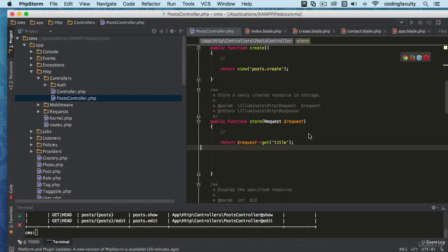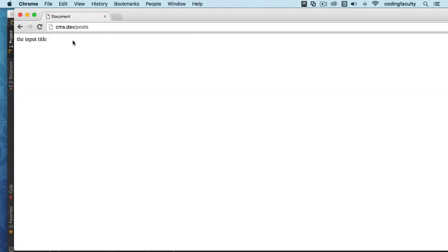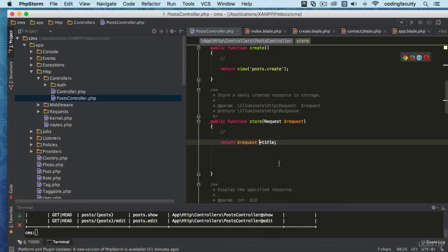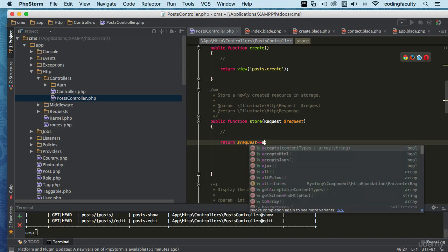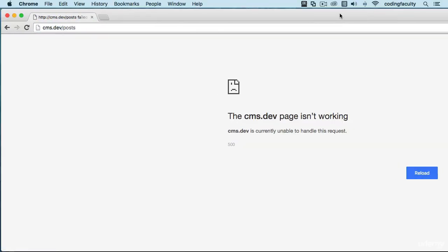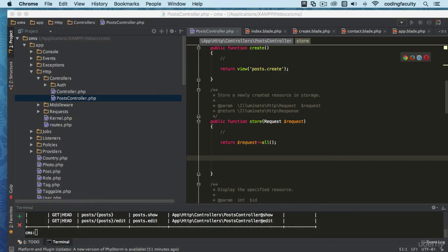And that goes for all the inputs. Now, you can also do something easier. You can also do this, title, treat it as a property. Oops. Let's go back. I did the same thing again. Submit. I like to use the property like this. And remember, the method all returns everything on that form, all the inputs. Enter. There we go. I tried a couple of times. So it even returns the button name values. Pretty cool stuff, right, guys?